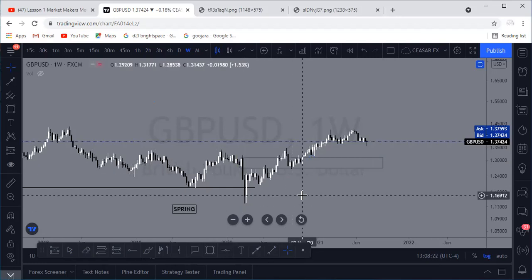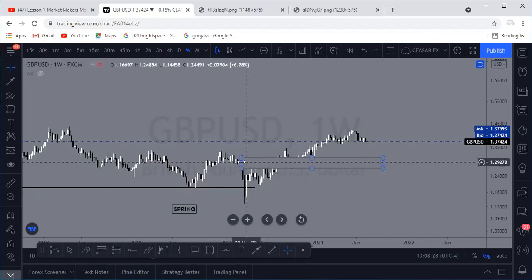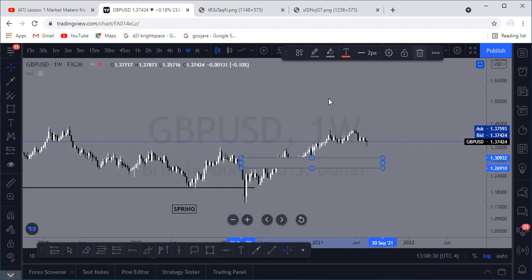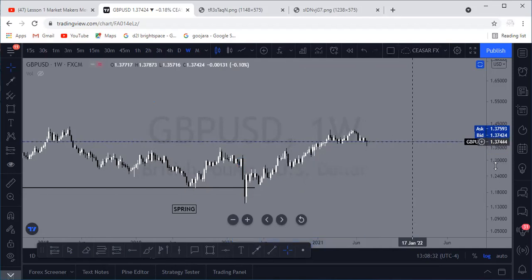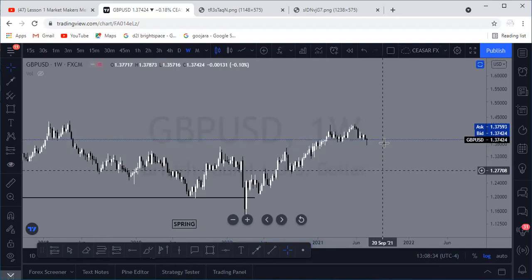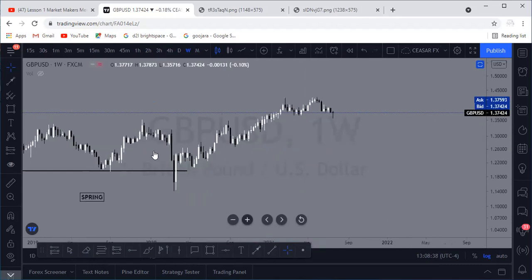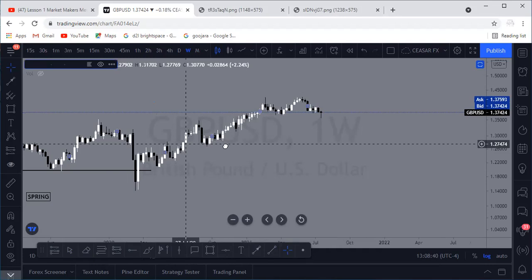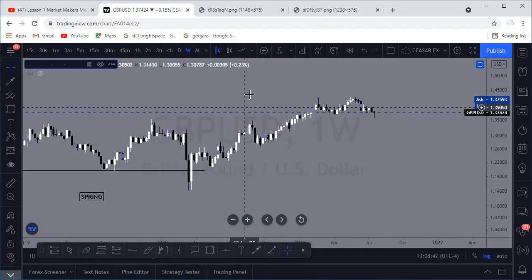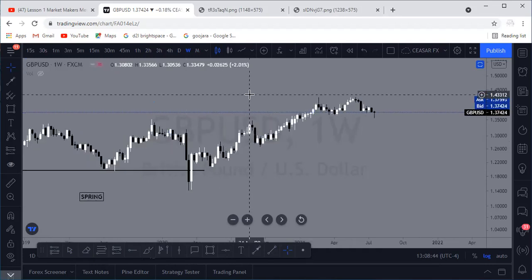Now, after mitigating this order block, it became a breaker block. There was this gap here. Let me talk about this. I want you to take note of these things that I'm teaching here. They are very, very important, good people. You must not sleep. You must try to grab each and everything that I'm saying in this video, because I'm trying to cover everything within this short time.